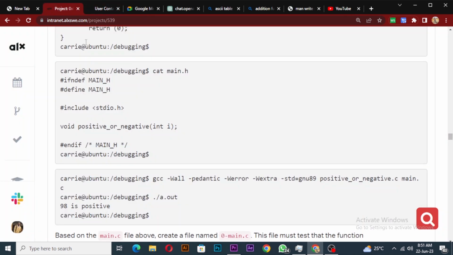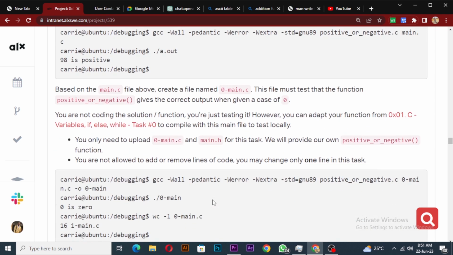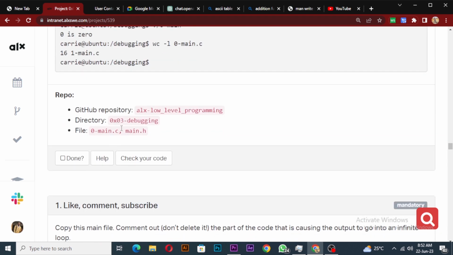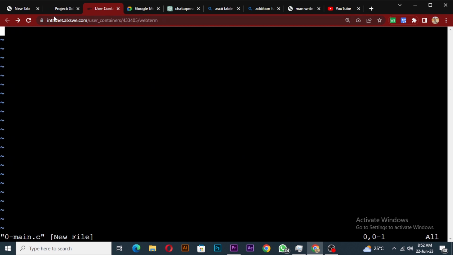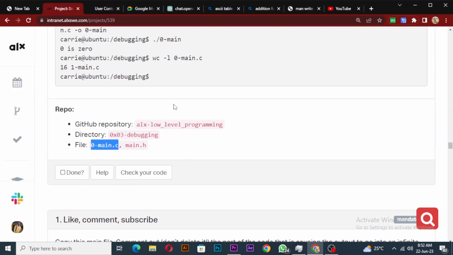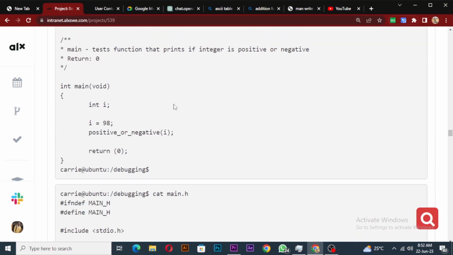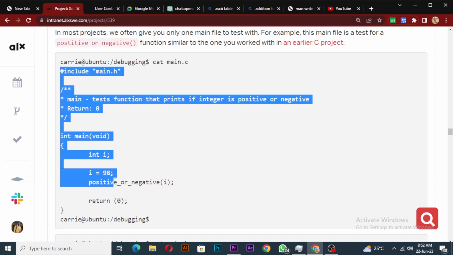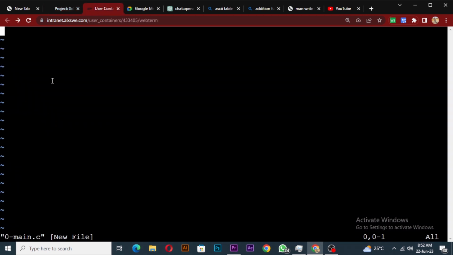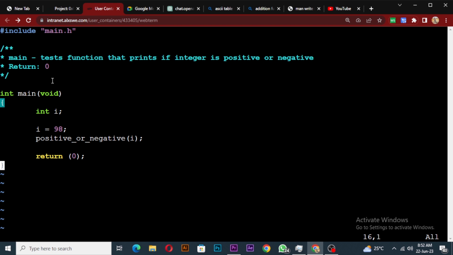So the last thing we are creating is the file itself. Okay, so the file is 0main.c, right? So you copy that and then paste it. So we vi into this, right? And then we copy this guy. Okay, so we include this, copy it. So yeah, okay, so we'll Betty it.